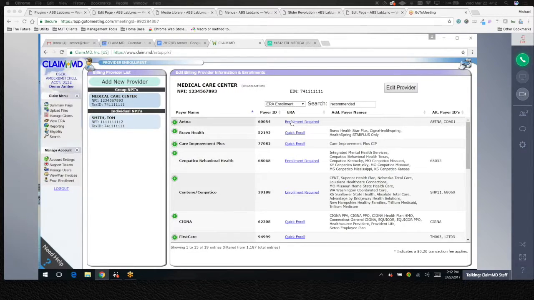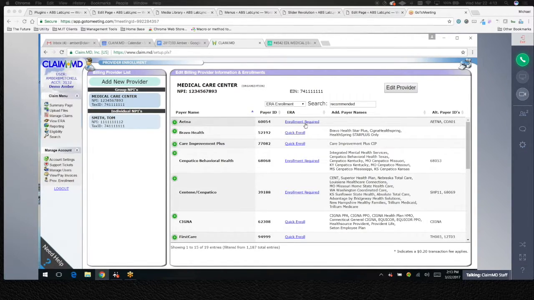If you're the person in here completing the enrollments, that email may go to you. It's called a COV, or change of vendor letter. Sometimes payers do send those out to the provider just to confirm. They're saying, hey, are you really switching over to ClaimMD, and you confirm that.